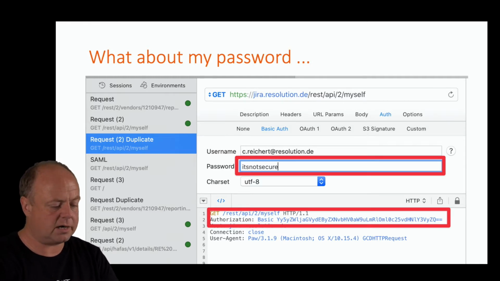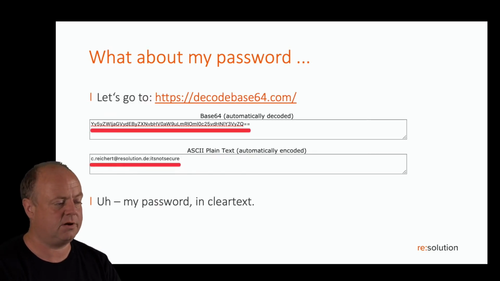It might even look relatively secure, but hey, let's look at it in a bit more detail. If I take this blob that's behind this authorization string and run that through a resource like decode base64, you see it's actually plain text behind that. It's my username, colon, my password, in clear text.